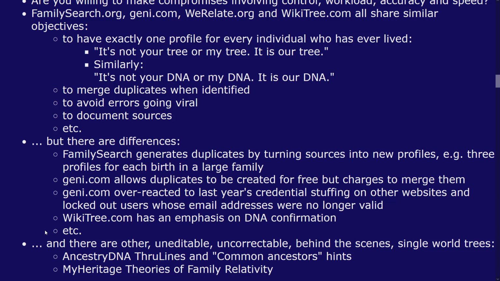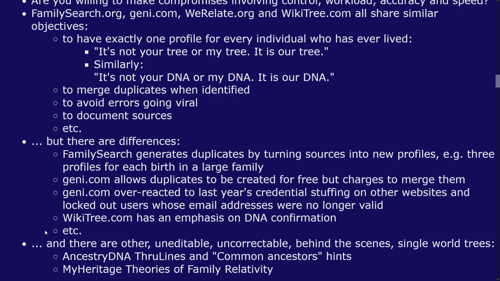And part of that is to copy the primary source material into their so-called single world tree, which you may find if you look at the Irish civil birth records from the 1860s and 1870s, that they have indexed several times over. They have started adding those directly into the so-called single world tree.